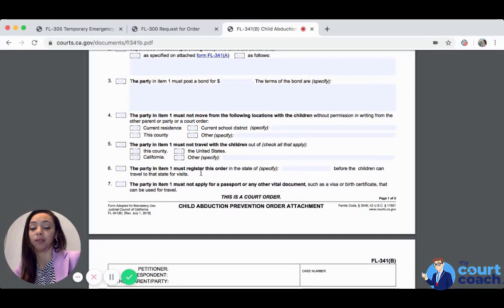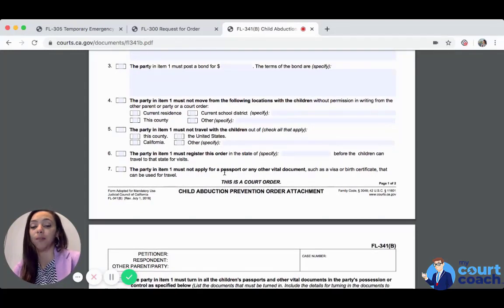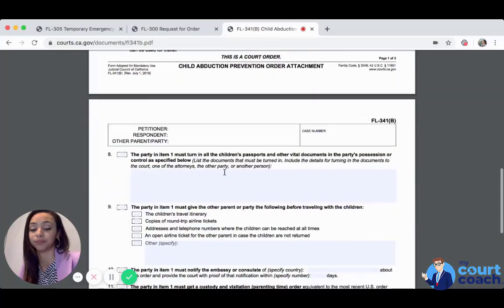The party must register this order in whatever state before the children can travel to the other state for visits. They cannot apply for passports or any other vital documents, such as a visa or birth certificate, that can be used for travel.